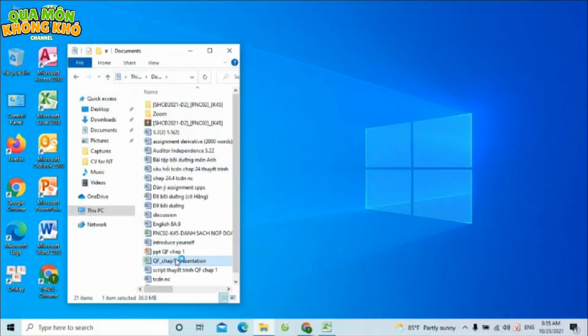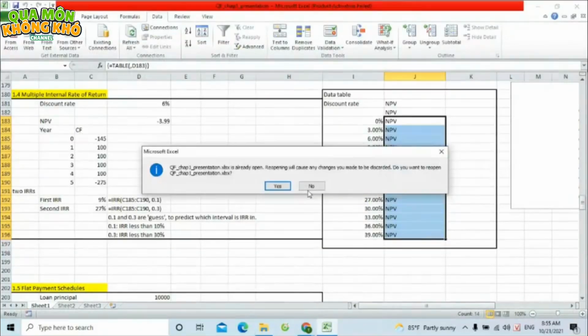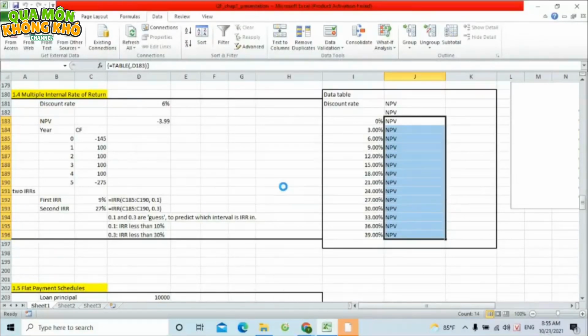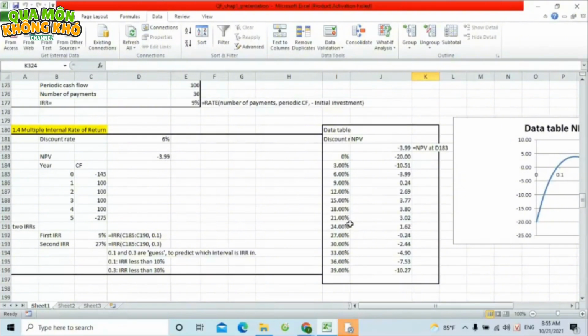Thì cái kỹ thuật sử dụng data table này các bạn có thể đọc thêm ở trong phụ lục của sách đó. Nó có một phần tăng cường kỹ thuật sử dụng Excel. Các bạn đọc thêm về data table thực ra đơn giản lắm. Qua ví dụ này các bạn sẽ thấy chúng ta sử dụng data table trong rất nhiều trường hợp. Ở đây chúng ta chỉ dùng một chiều thôi, nhưng data table cho chúng ta hai chiều, vừa column vừa row.